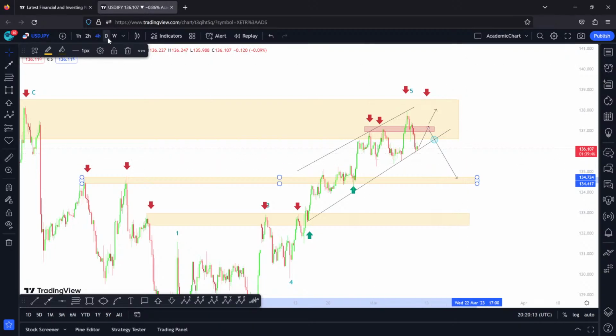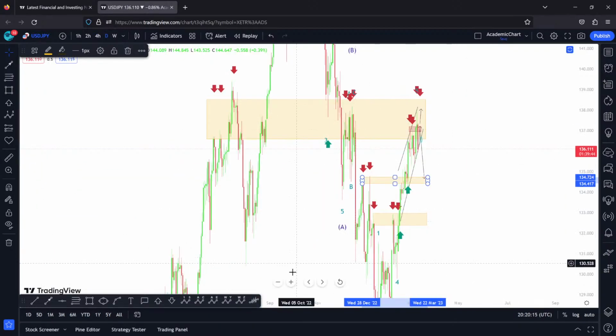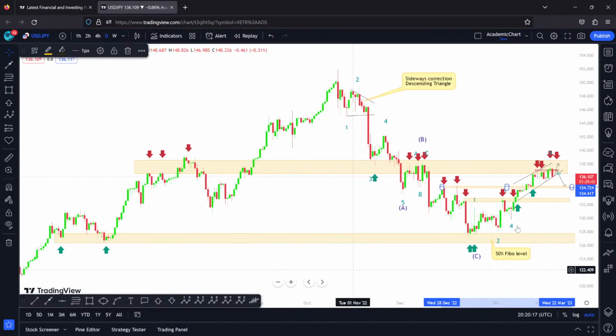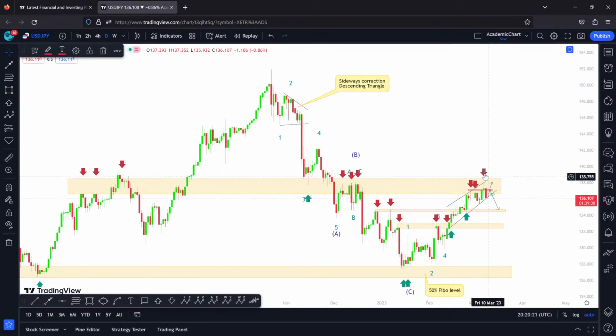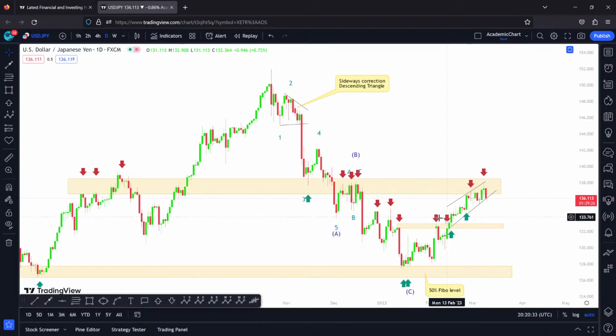But in the midterm, if I go to the daily chart, ooh, again, we have messed this chart a lot. Just try to get rid of these things here. I cannot really work, and this is normal when we are focusing on and trying to understand different time frames. This is completely normal.